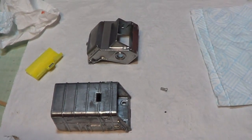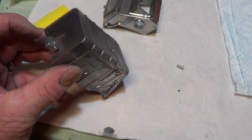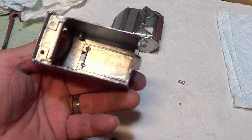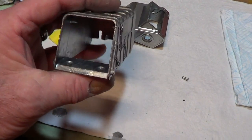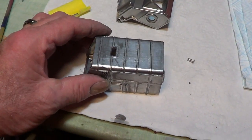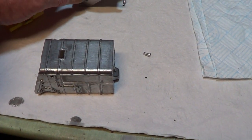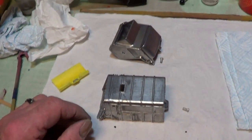Right, that's that bit. I'm going to go out and paint this now. It's a nice sunny day outside again, so I'm just going to go outside the door and spray that silver. I'm not going to prime it, because the silver seems to work just as well going straight on the metal. Okay, so I'm going to go and do that.